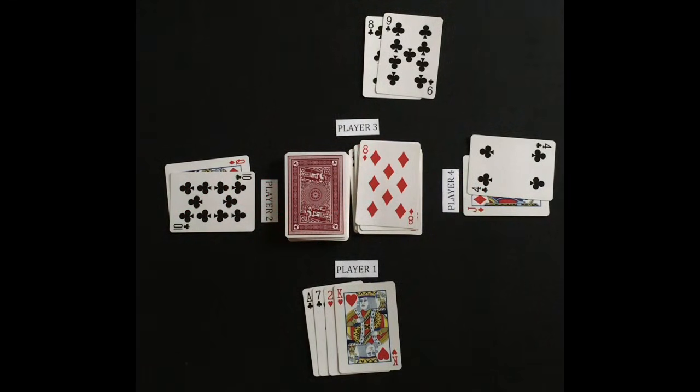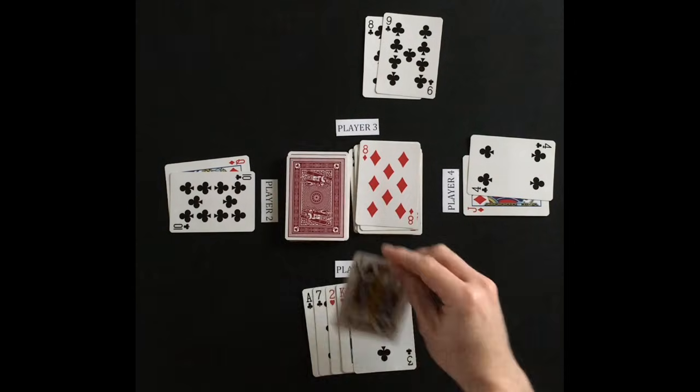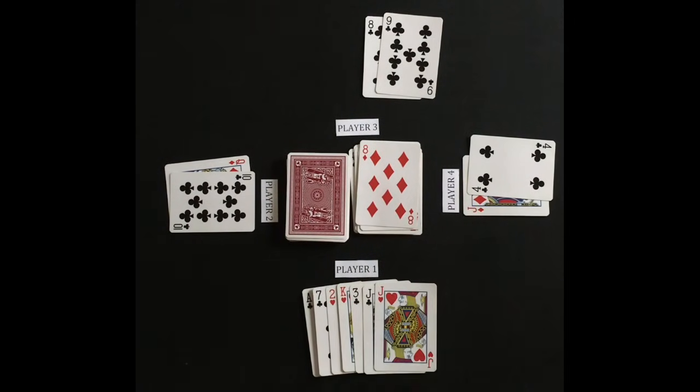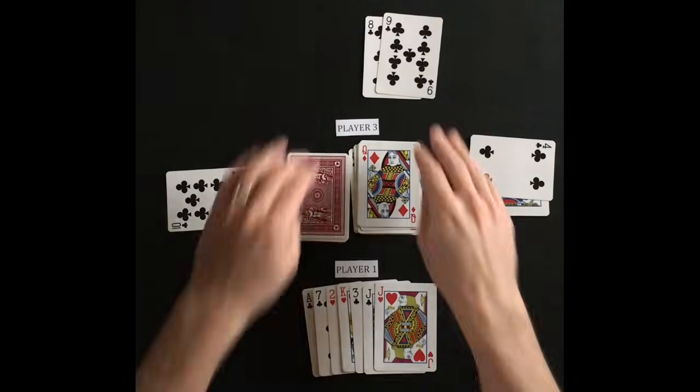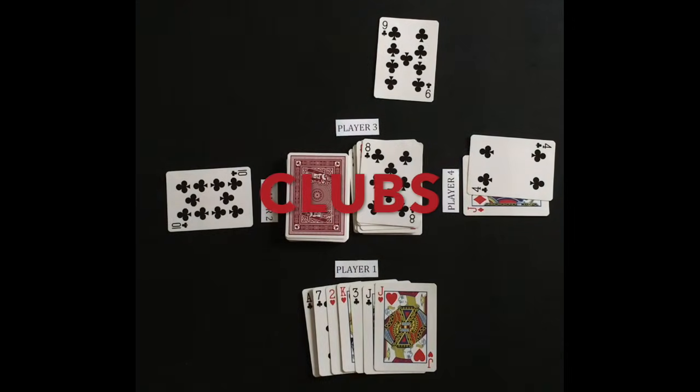Player 1 draws 3 cards and is unable to play. Player 1 passes to player 2. Player 2 is able to play a diamond. Player 3 plays an 8 and states the suit as clubs.